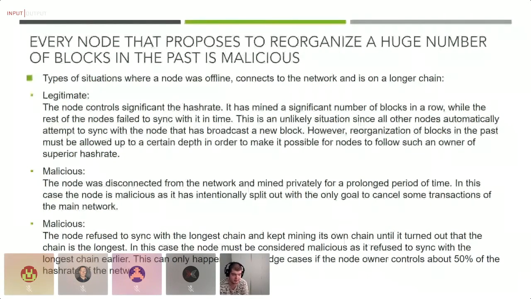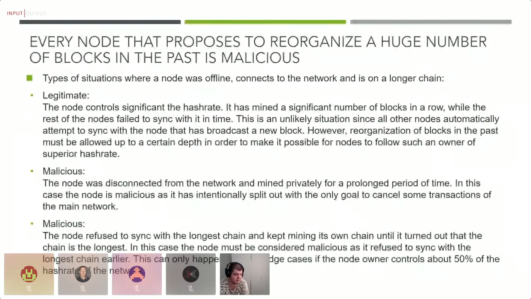This usually doesn't happen because the node with the freshest block tries to spread the message as fast as it can, so that no other node gets there before them, right? Because if you are slow in spreading the knowledge that you've mined a new successful block, then someone can steal it from you and take the block reward. So if you're legitimate, you want to spread the gossip of a new block as soon as possible, right? So it shouldn't happen that you mine a lot of blocks in a row and the other nodes fall behind.